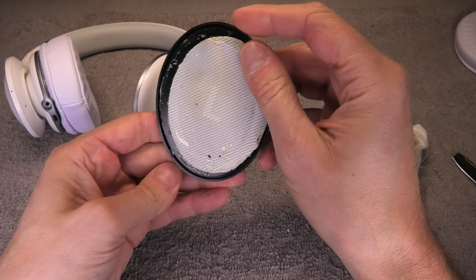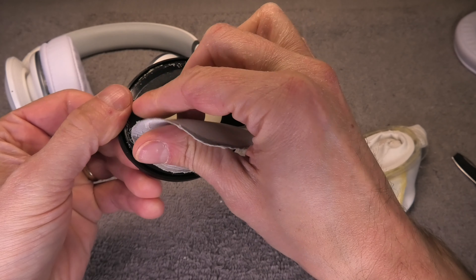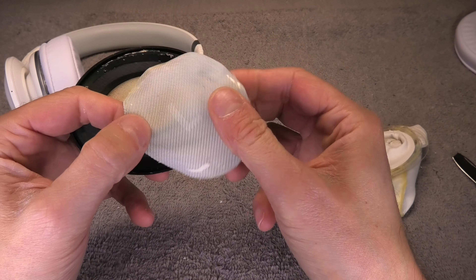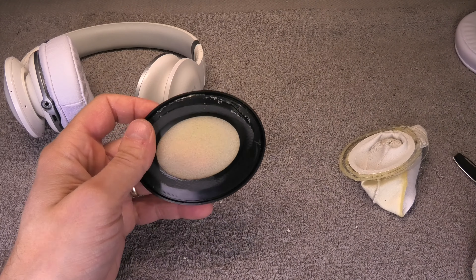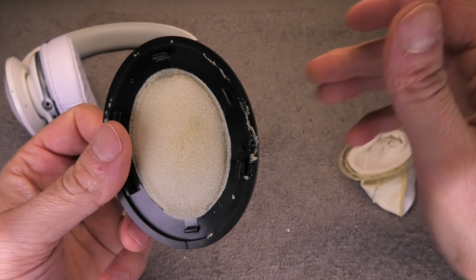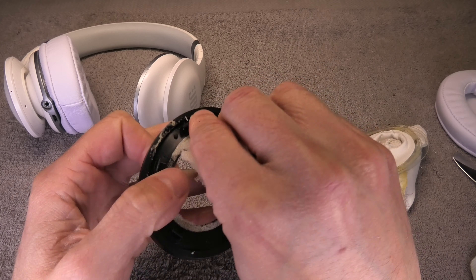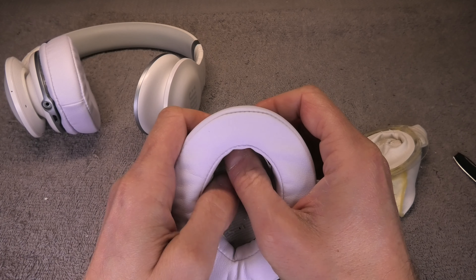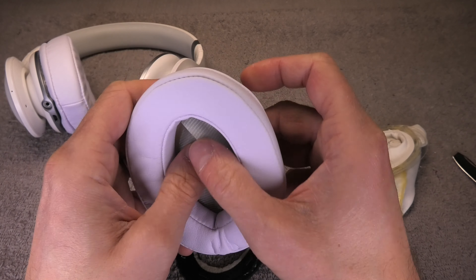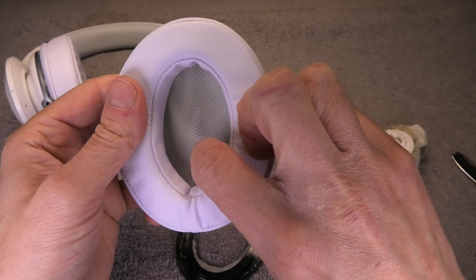You'll still see this little piece of fabric that has in this case the L for the left ear cup. You may consider keeping this piece as an indicator for which side is left and which is right. I'm going to carefully detach this from the plastic ring and might wash it if I decide to keep using it. Now we're almost done recovering the plastic ring - the only thing left is the foam piece in between. Since the new ear cups come with foam already pre-installed, I'm going to remove this. If you do want to reuse those fabric pieces with the L and R on them, you can just put them inside the ear cushions - there's usually enough space to wedge them in and spread them out, and they'll stay in position without needing to glue them.